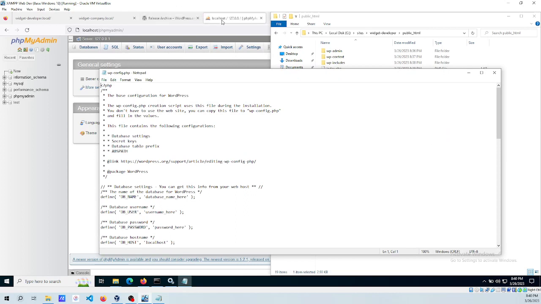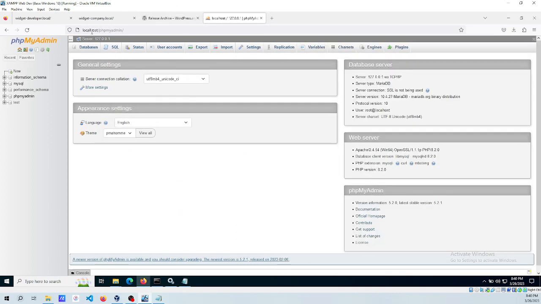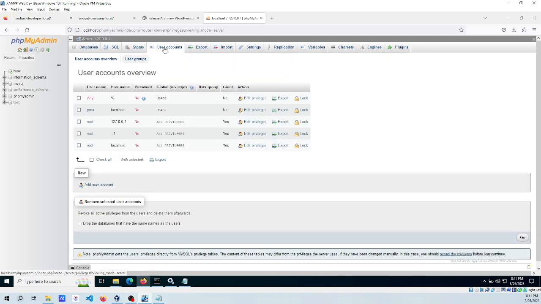And we also need to visit localhost/phpMyAdmin because we need to create, technically you don't need to create the databases up front, but in this case I actually want to create user accounts that are specific to each of our virtual hosts, and I want to do that manually so that we're not using the default root user.